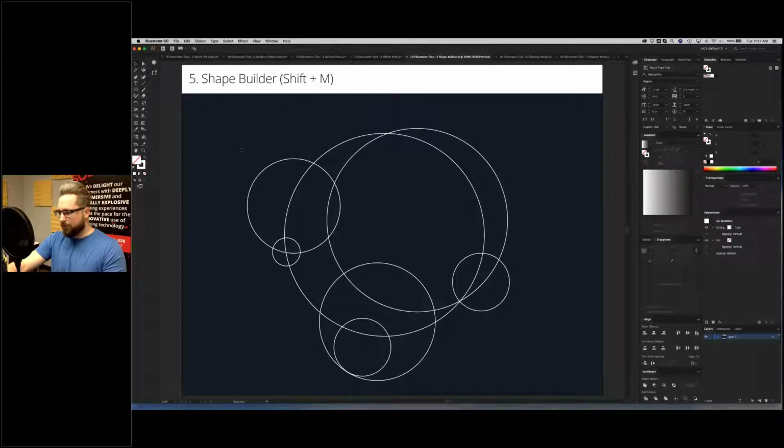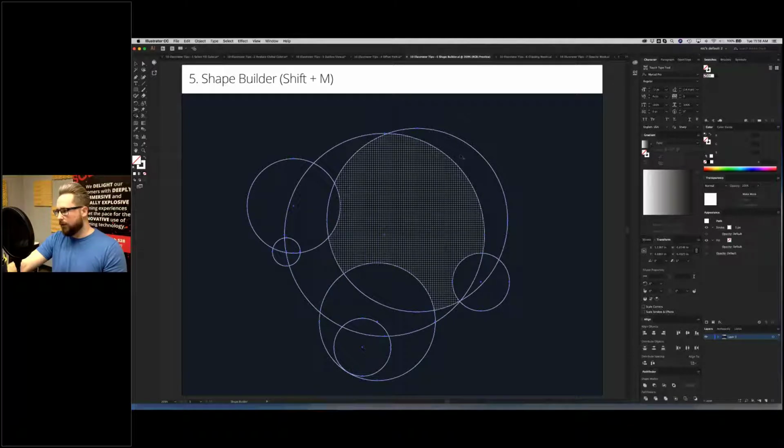So you see I have just a bunch of ellipses here, and so I'm going to select all of them, and then Shift M will bring up this tool, or it's this icon right here. Shift M. And then you can see that as I hover over the different spaces these shapes make, it shows a little grid of the shape that's in that space.